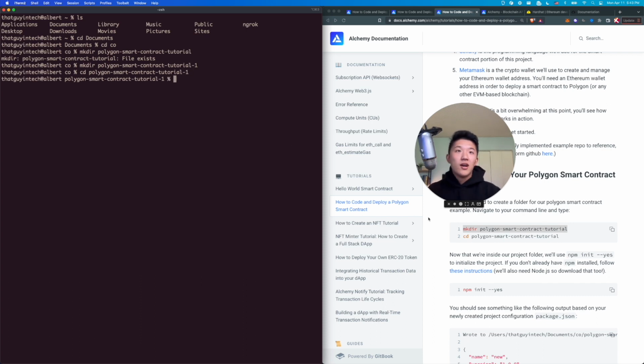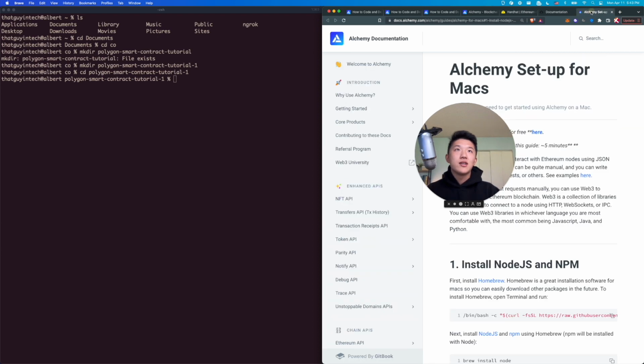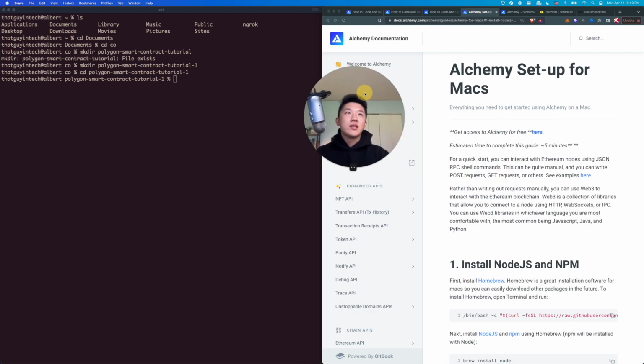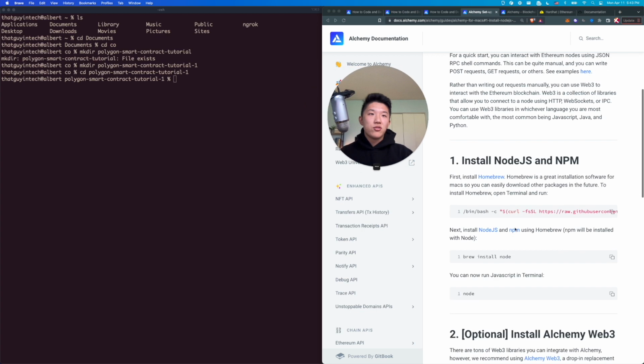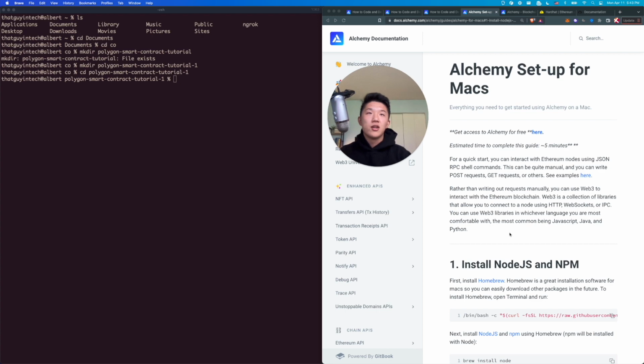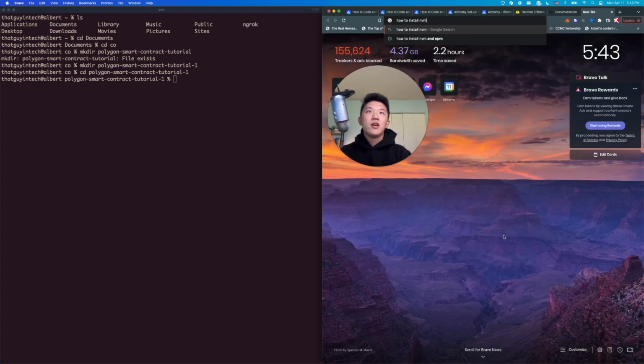Right now we're using NPM, that's Node Package Manager. If you don't already have it installed, I recommend clicking on this link, Alchemy setup for Macs. If you have a Windows machine, you can also Google how to install NVM and NPM.